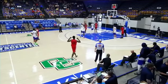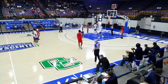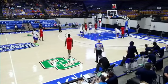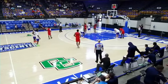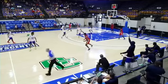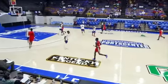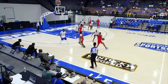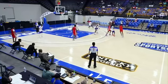Lufile at the line shooting two. First one. There you go. Hit every part of the rim. That's that Owensboro touch we're talking about. Sports Center is such a great facility to play basketball in, too. It is. People keep talking about, oh, we need a new facility. And maybe rightfully so, but the Sports Center is it when it comes to basketball in Western Kentucky, I feel like. Yeah. It's got everything you need.